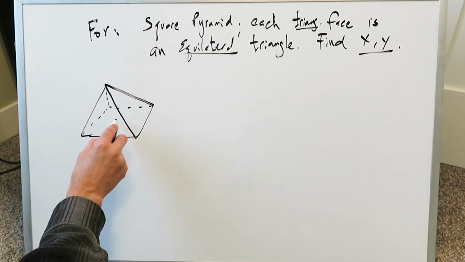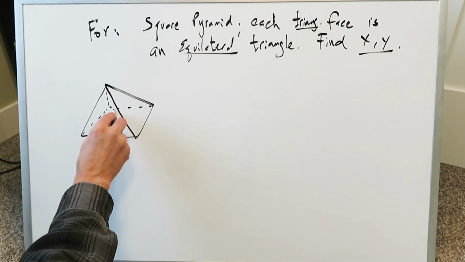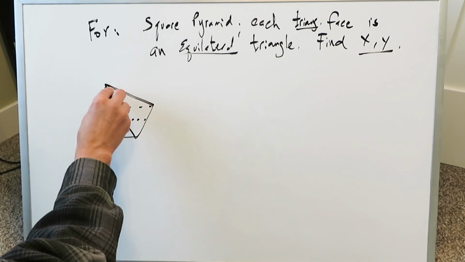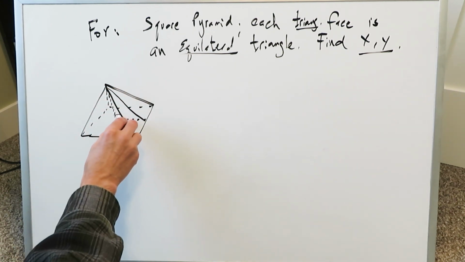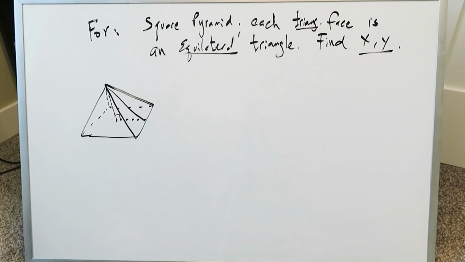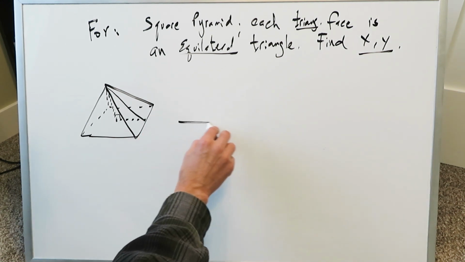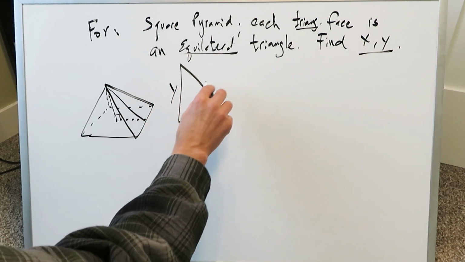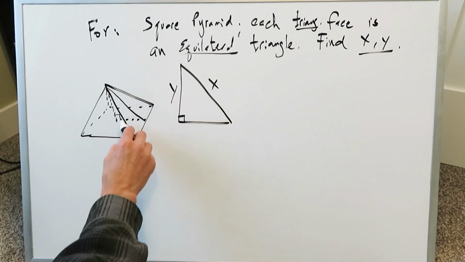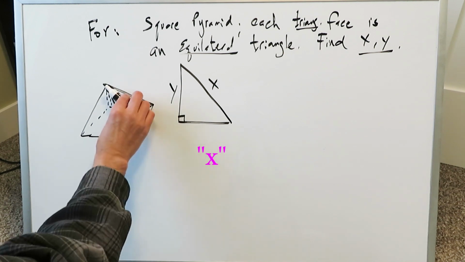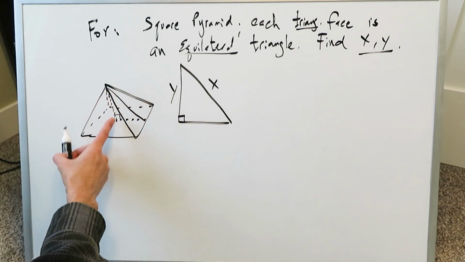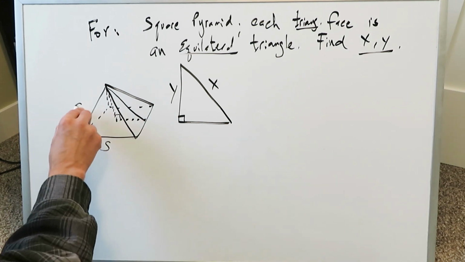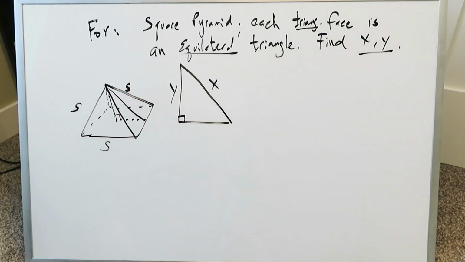If you were to look here from the middle of this base and then project this dotted line all the way to the apex and then across, and then we draw a solid line and we connect it, we've developed essentially a right triangle within your pyramid. If I were to pluck it out, I'm looking at a right triangle. This right here is going to be my y, this here is going to be x, and I've plucked it out. Here's the solid line and here's my dotted line, which is the y. We have to determine the dimensions, assuming that each of these equilateral triangles has a side equal to s.